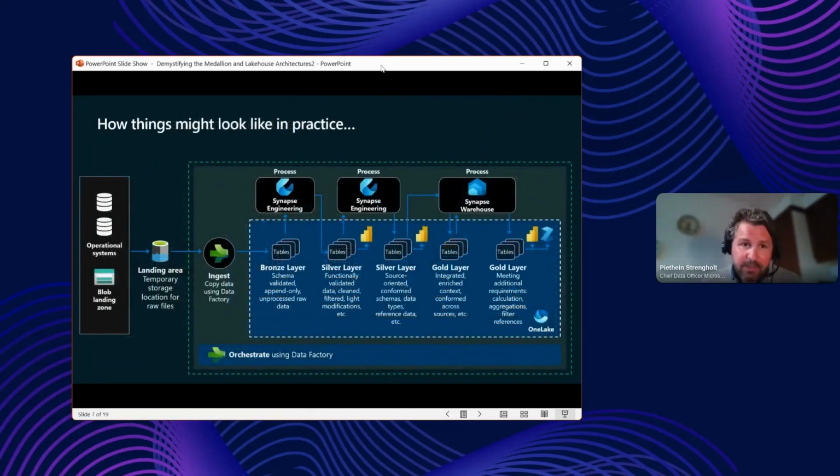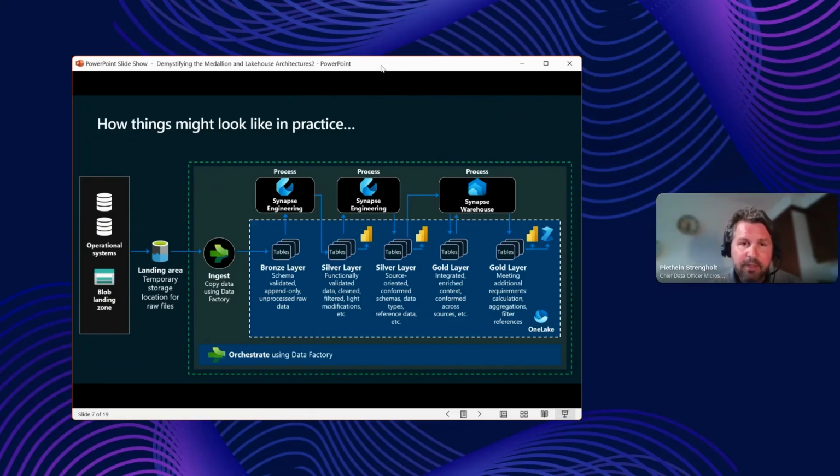However, it's really about the nuances, and this is more how I see things might look in practice. So again, we have the source systems on the left. And often I see an optional landing area. This makes sense, for instance, when you would like to decouple the ingestion from the left to the right. There could be a network sitting in between, or the source systems themselves would like to be in control rather than us reading directly from these source systems. So the landing zone or landing area could be an ideal intermediate environment to store that data on first. Then second, we ingest that layer.